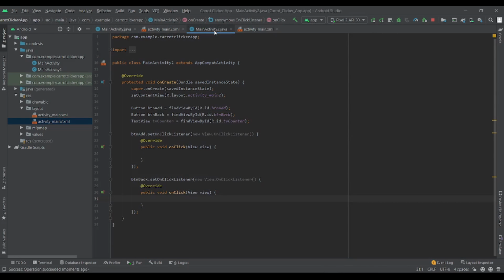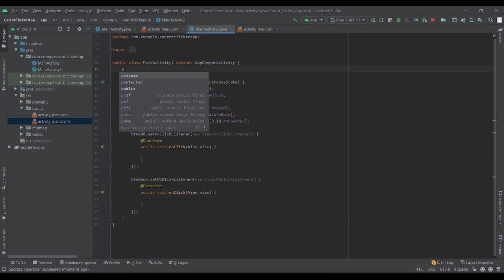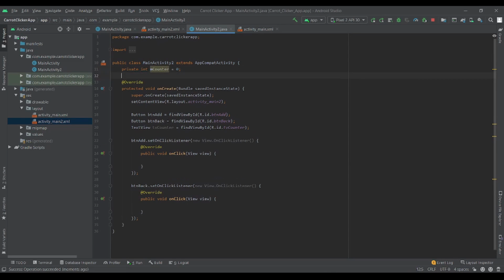So if we go to our main activity2.java, we want to make a functioning counter app. And to have a counter, we need a private variable for this specific class. So I'm going to create a variable, an integer called mCounter, and we set it equal to 0.